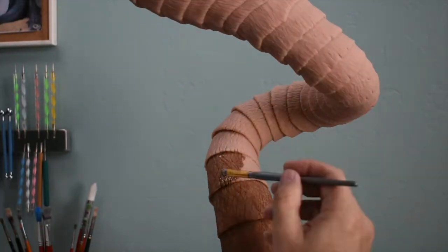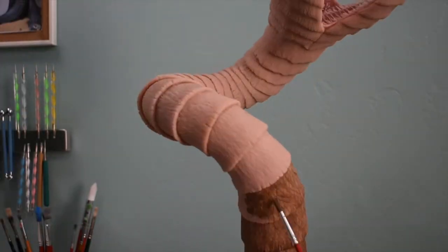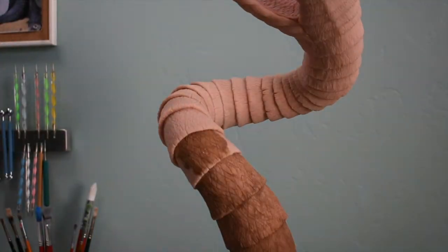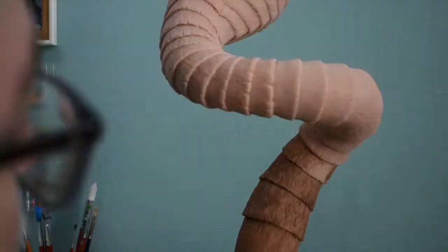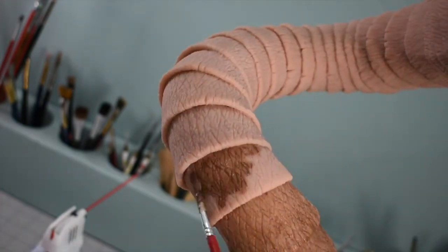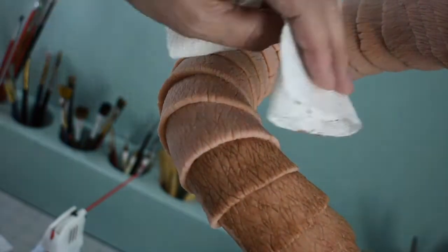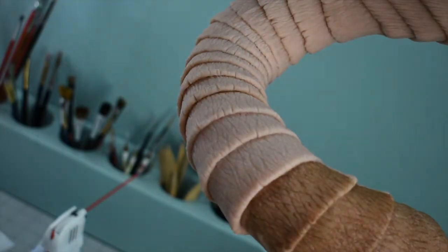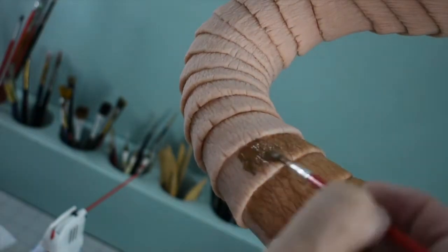Time to add some paint. What I did here is I thinned out an acrylic paint to almost translucent watercolor-like, to where the base of the worm was still able to be seen. Then I blotted it with a paper towel to soak up the excess.